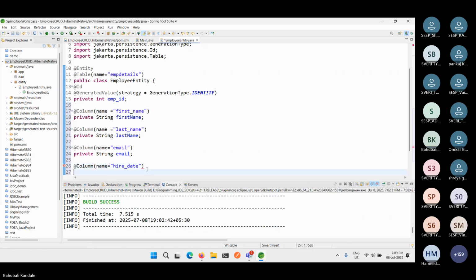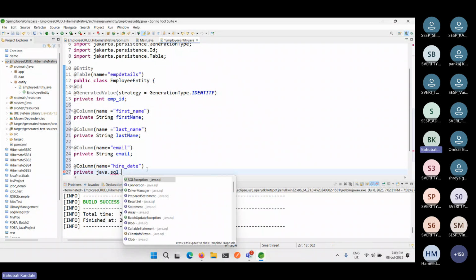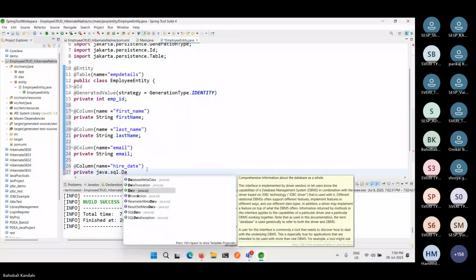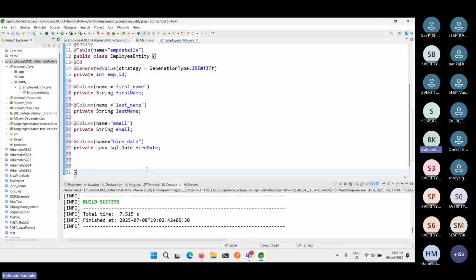And that column we assign as private java.sql.Date hireDate. Okay, so that's enough.